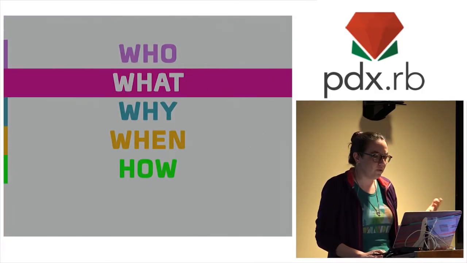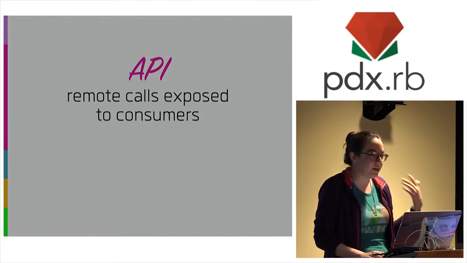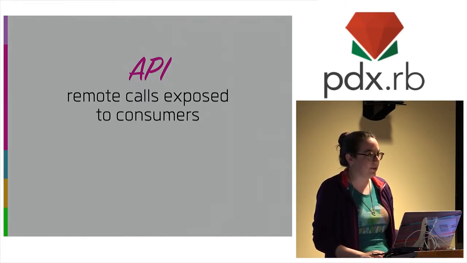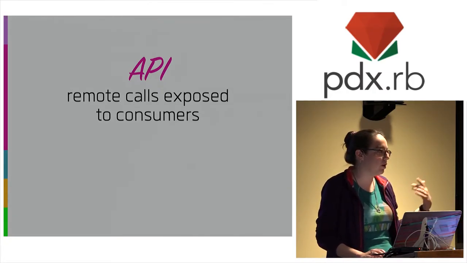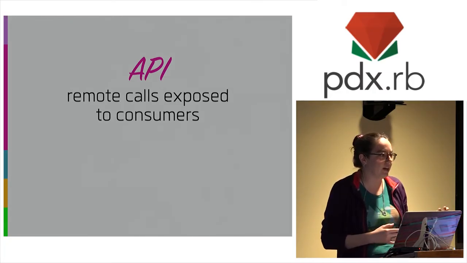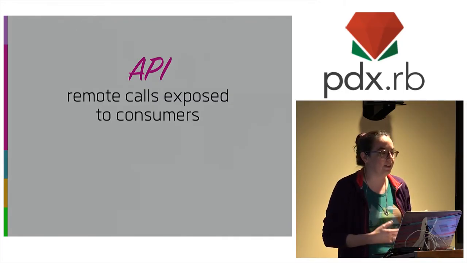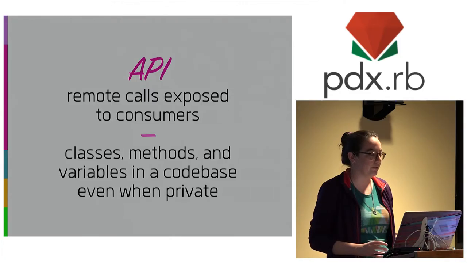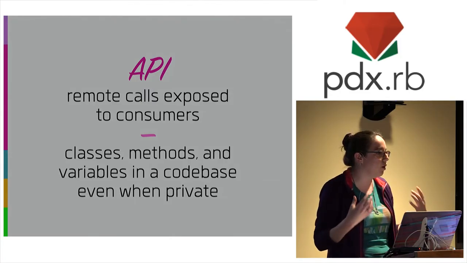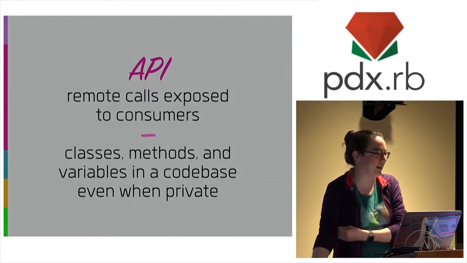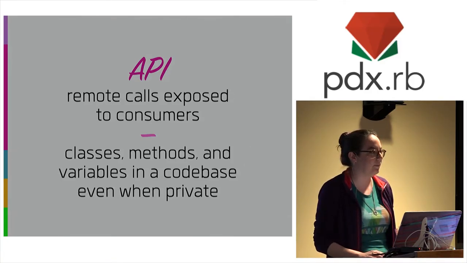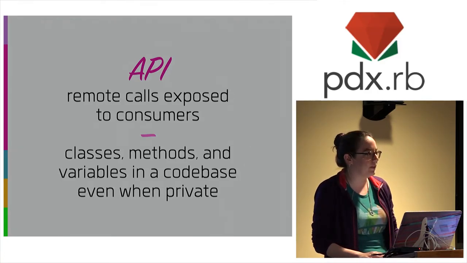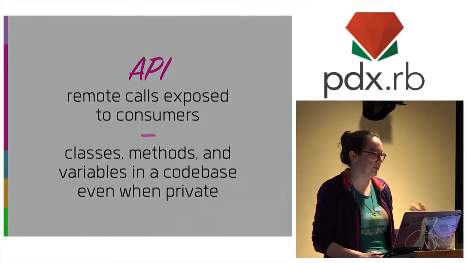What are some of the terms here? When I say an API, most of the time you're going to think about the remote calls exposed to a consumer — like the REST API that your app publishes, or maybe a gem and the external API that that produces. But I'm actually including really any classes, methods, and variables in your code base. These are all bits of API that you're defining, because you're going to need to use them somewhere else — even your private methods, even the naming of variables inside a method that will never be exposed outside.